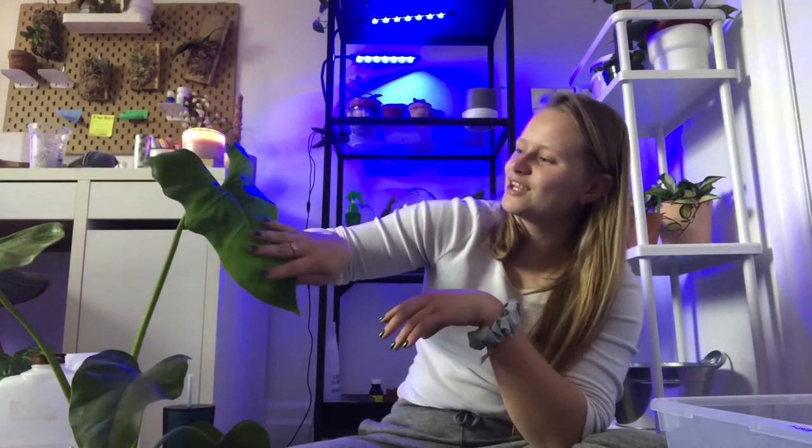I haven't even expressed how amazing this is. I'm really getting into common plants, and I saw the one we had at work and I absolutely loved it. At first I kind of got turned off of it because it looked like an alocasia, and I never actually took the time to look at what it was. I've worked there for a month and just last week I looked at it and said, that's a gorgeous giganteum. So I'm really happy to get one that's this size because it's perfect. I'm literally obsessed with this leaf. How can you not love it? It's just the cutest thing.